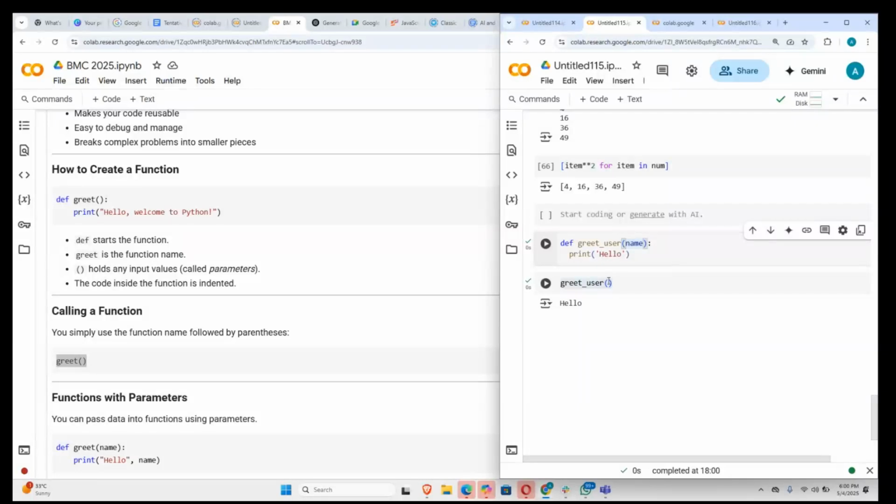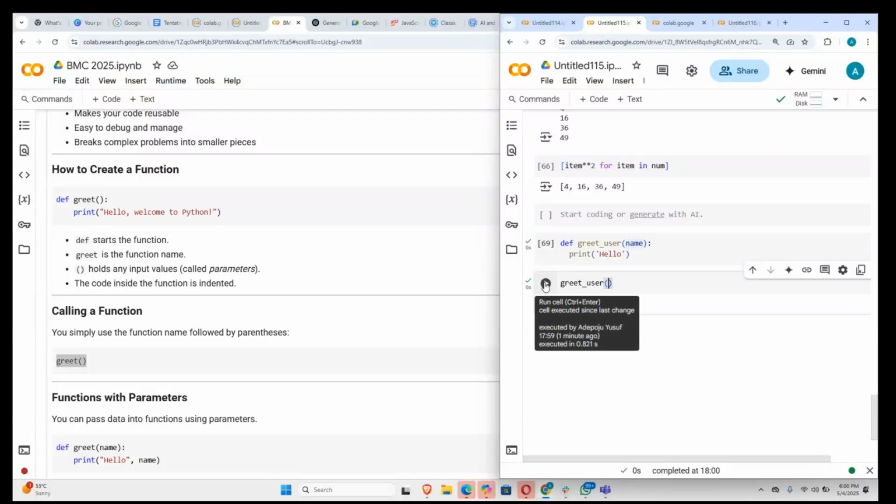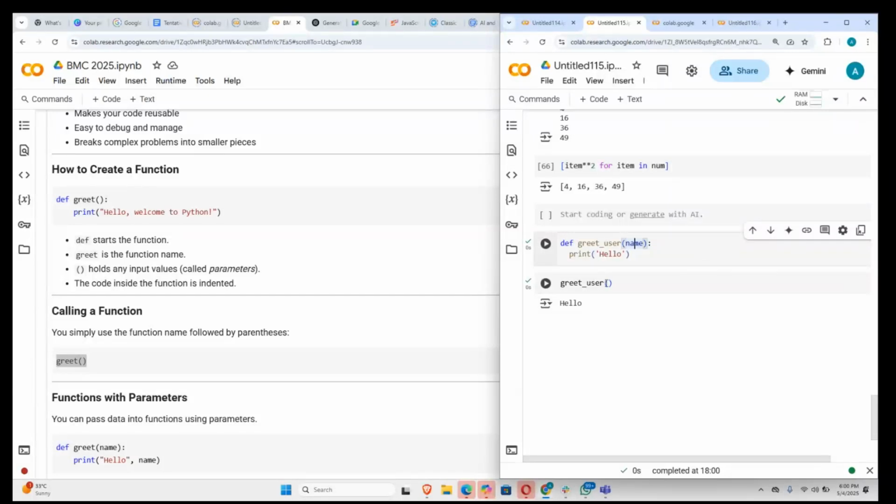That is why I have this empty too. Now if I have this empty and I click on run, I will have an error. Since I have a placeholder here, I need to put the value here. If I have two placeholders here, I need to have two values here. If I have three placeholders, that is the parameters, I need to have three values here.